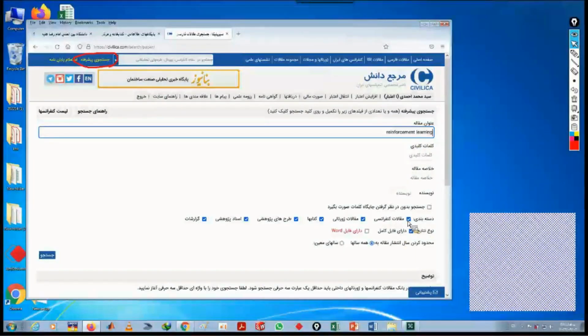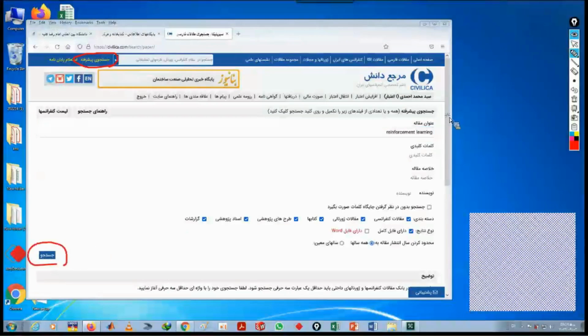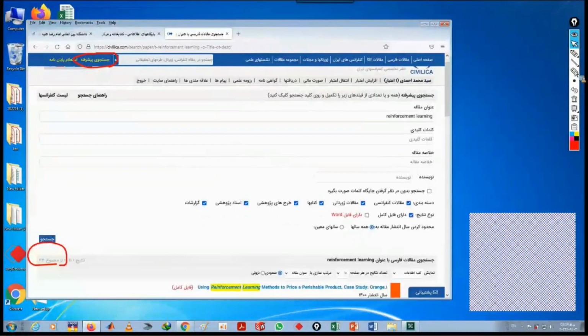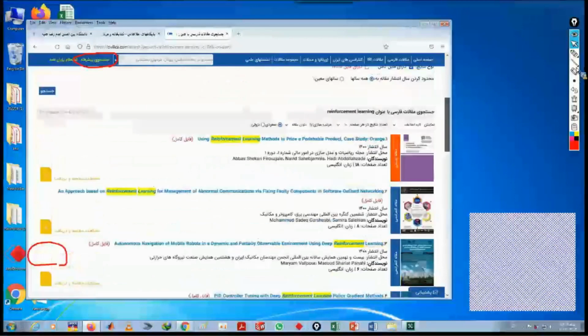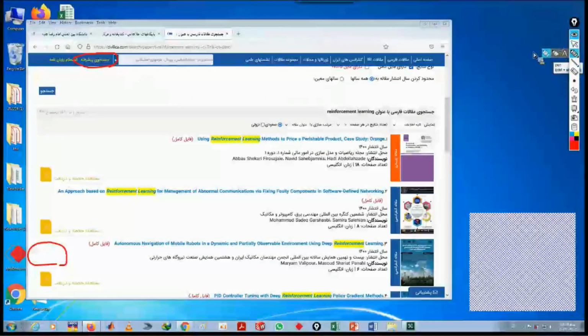and for example, we can find some articles, for example, reinforcement learning. I want to find some papers with English titles. Okay, so for example, reinforcement learning, there are some ways to refine your search, and here let me search for that. Okay, here you can see you can find some results, but as you can see, there are two types of results here.